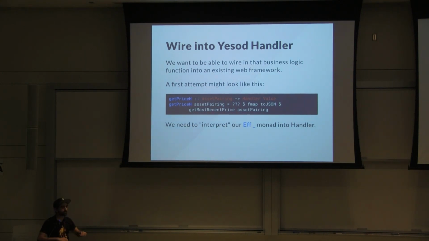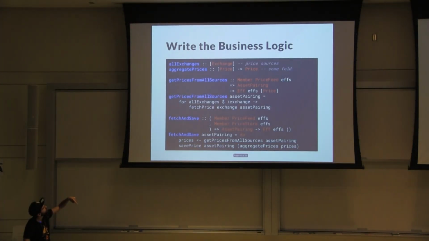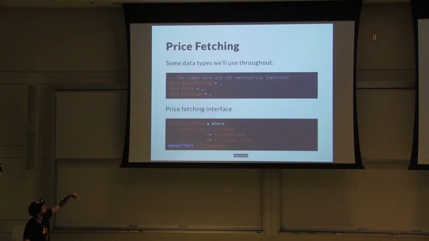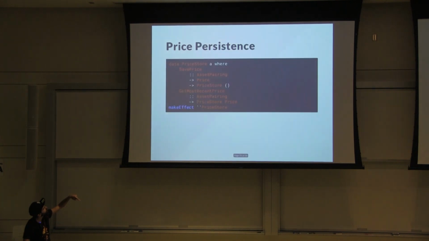Everybody following so far? Cool. So if you write Yesod applications, then you probably need to wire this into an actual handler. And the real question is, what goes in those question marks? We know how to get the most recent one, because we basically told ourselves that we were going to have that capability somewhere.